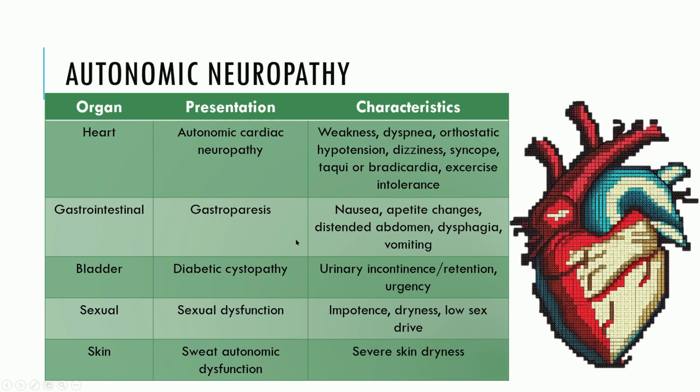Gastrointestinal, we find gastroparesis as one of the main findings in neuropathy with these patients. This means that the stomach is not moving as it should. So usually the stomach moves a little bit, then we eat, it moves a lot, it processes the food that we ate, it sends it to the intestines, and then once again it stops working so much.